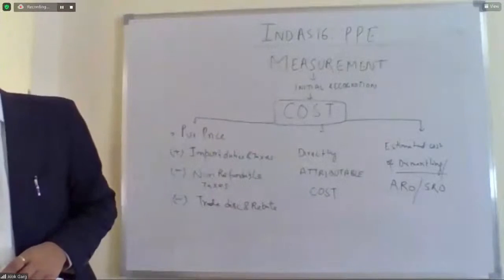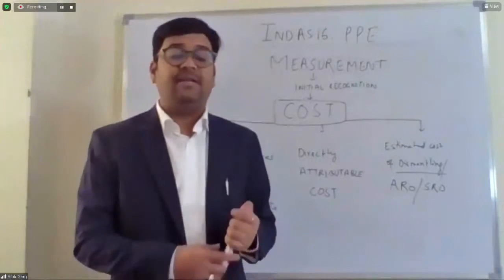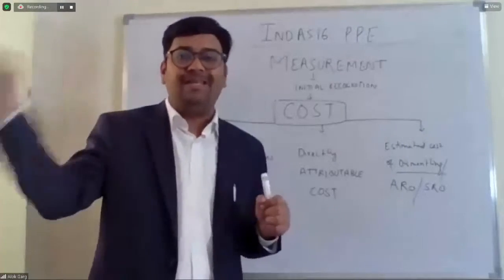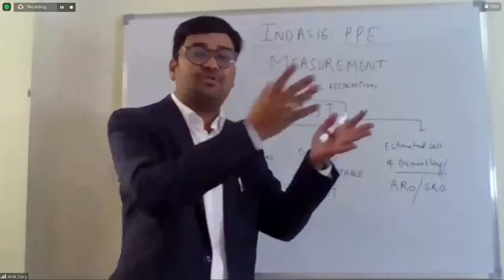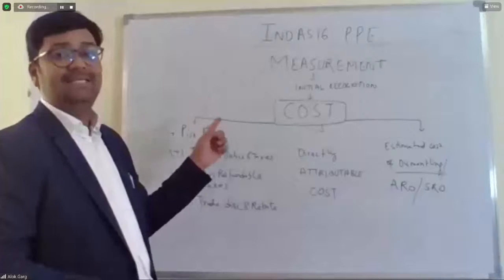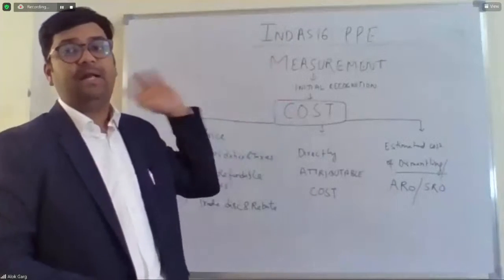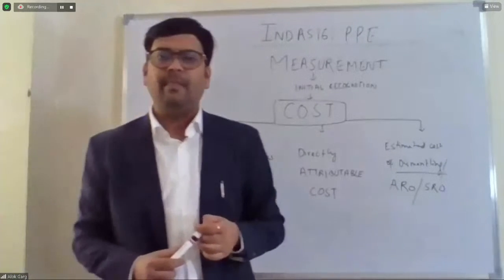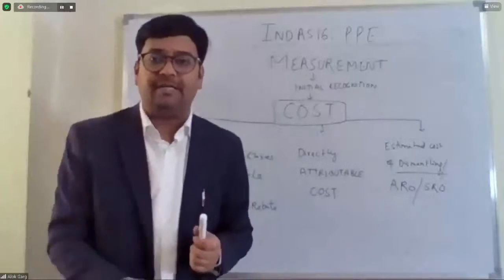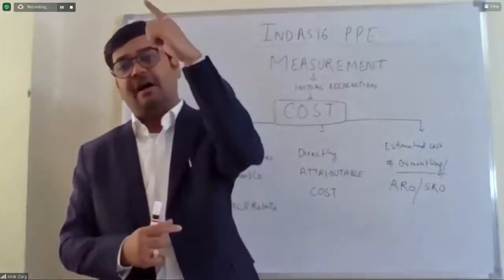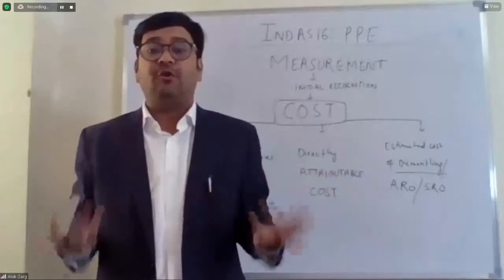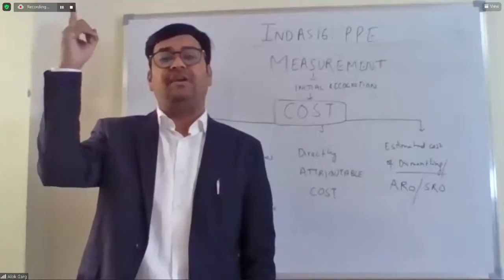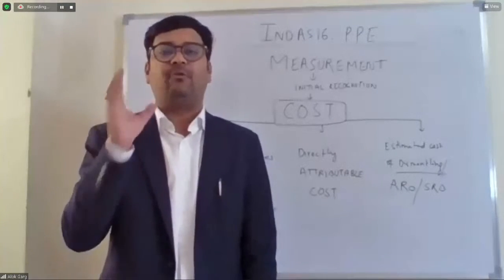So friends, in this case, the standard says that whatever amount you are going to incur after 20 years, after 15 years, after 10 years as a dismantling cost or a restoration cost, you are required to capitalize as an initial cost to the property, plant and equipment. But the question arises, sir, if you have to incur the cost after 20 years, there is no outflow now, then what to do? In that case, the standard says that you have to estimate what will be the cost incurred after 20 years. For example, it will be 2 lakh rupees.